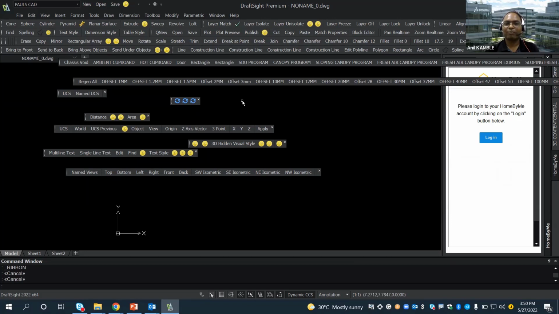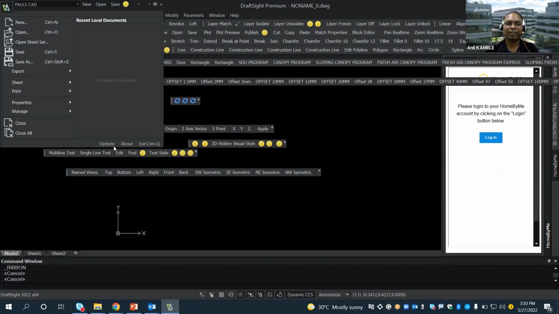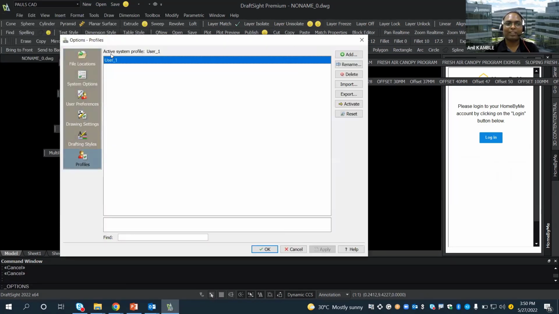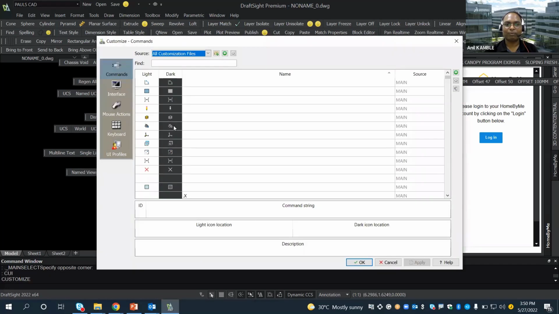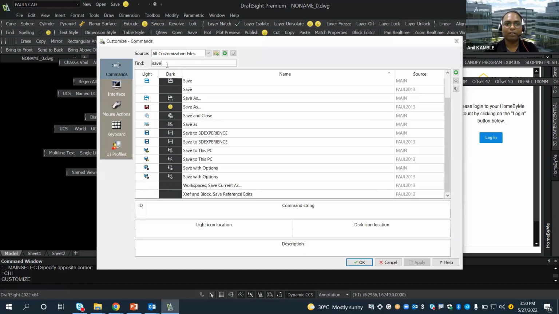So that file is working, so that is the proof. Even if you select the lighter theme, my profile is still a user_1 profile, which is in a dark theme. Okay, I can go ahead. Let's try once again and see if I can place the dark icon into that command. Say Save.